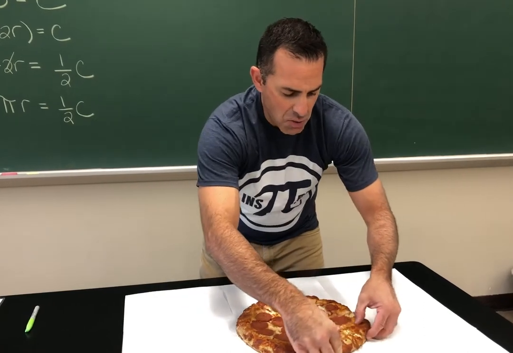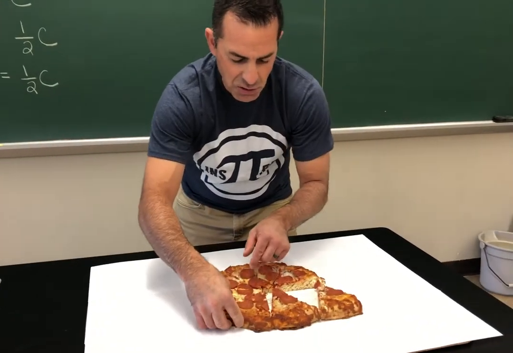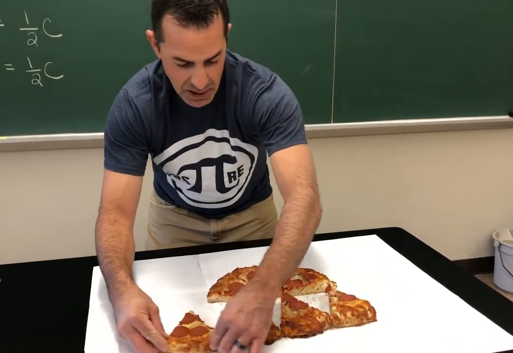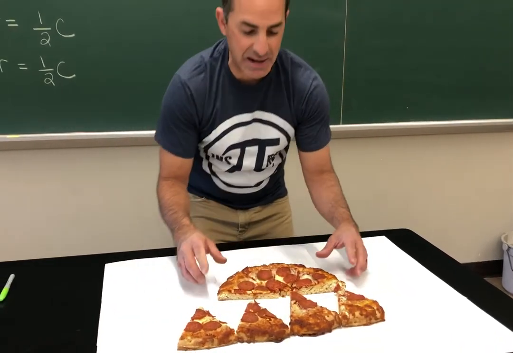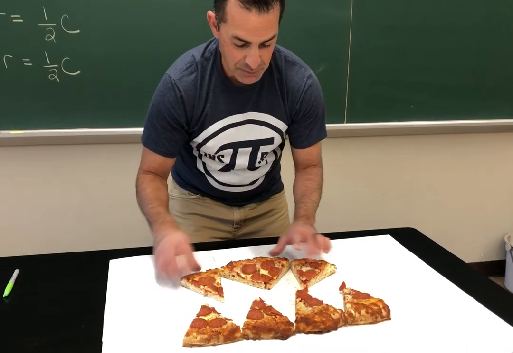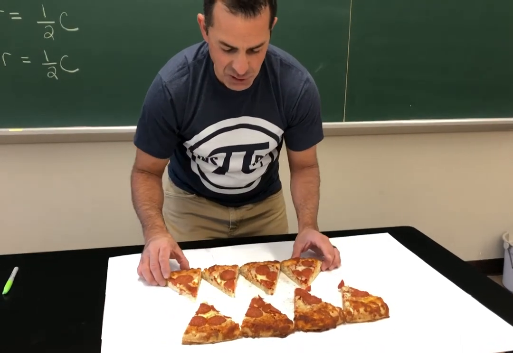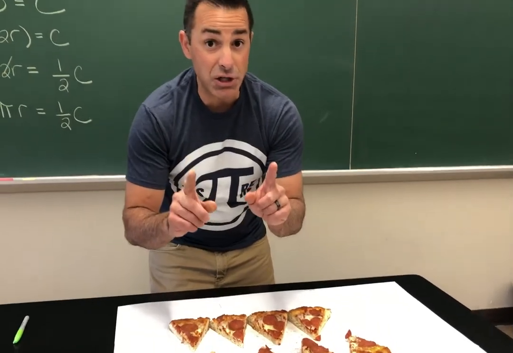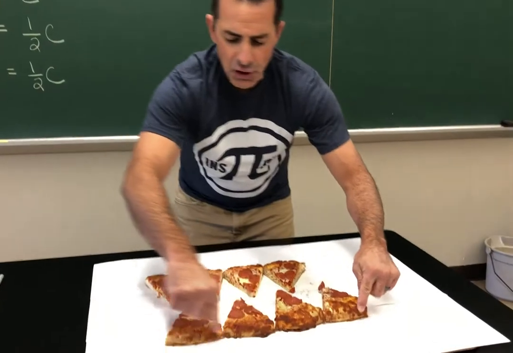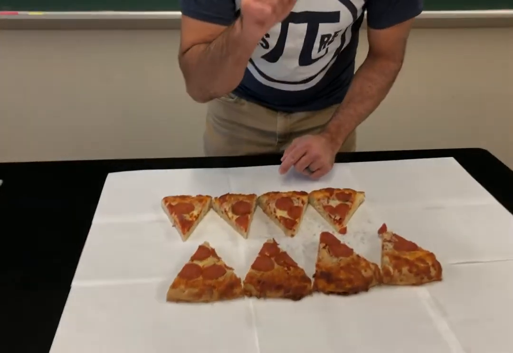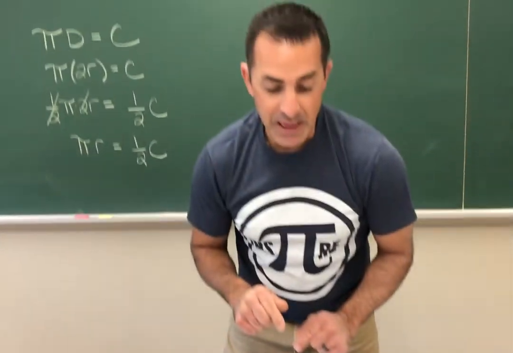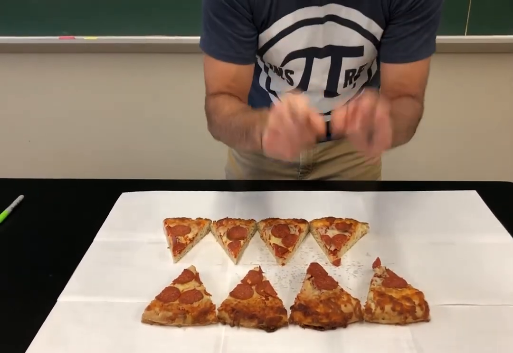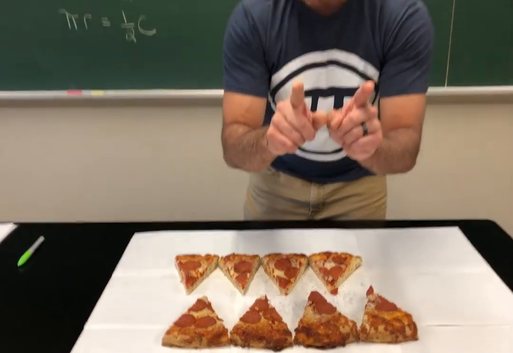All right, so I'm gonna take these eight slices and I'm gonna bring them apart, making this tooth-like pattern. So I'm gonna put it here, put it here, put it here. Now watch what I do with these remaining four pieces. I'm gonna open them up this way and I'm gonna stick them together. But before I do, I want you to notice something. All the crust together was the circumference of the circle. Therefore, one side of the crust is half the circumference. Now let me piece this over and then we're gonna go to the board.